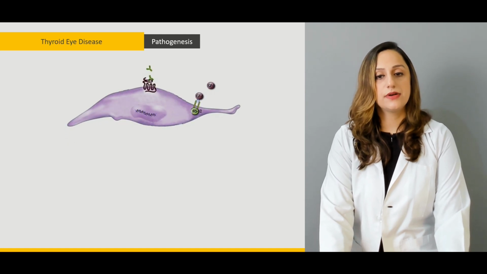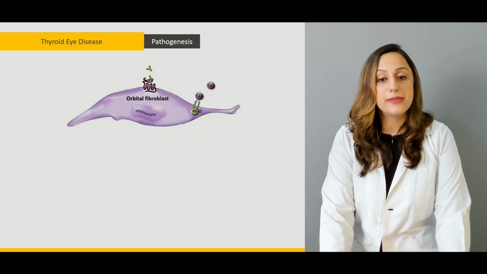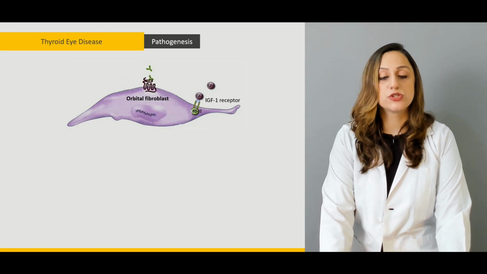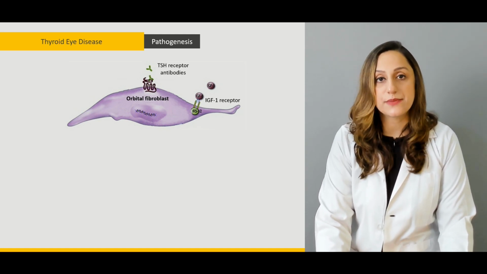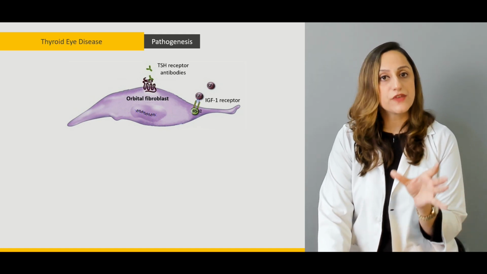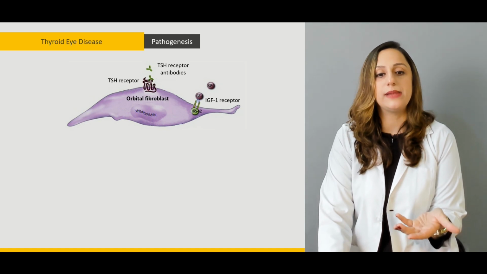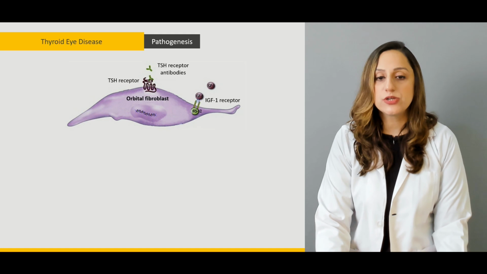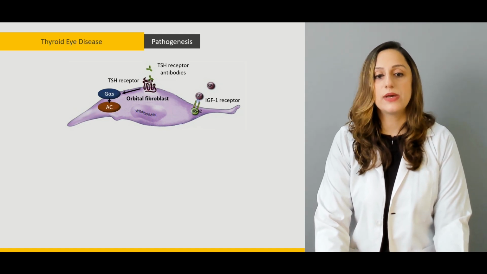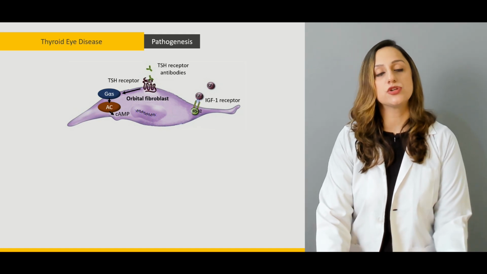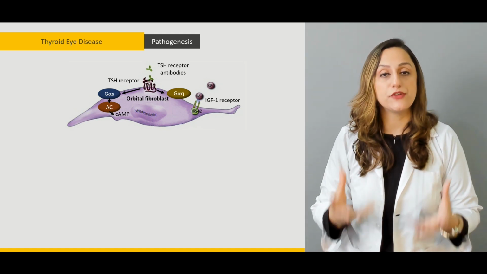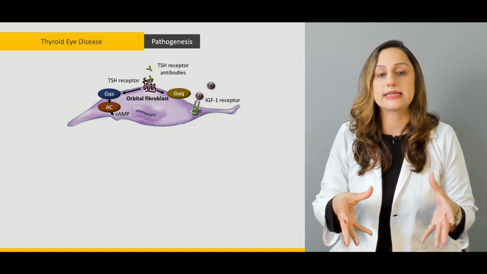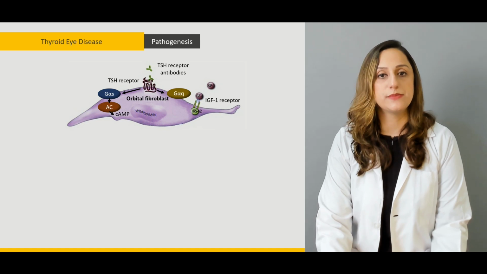So this is again another diagrammatic representation of an orbital fibroblast being activated by the thyroid stimulating hormone factor being attached over there, which is a similar factor. The IGF-1 receptors are also activated. The TSH receptor antibodies have a similar configuration over here. They get attached to the orbital fibroblasts, resulting in the activation of the TSH receptors, as well as the collection or the activation of the cyclic AMP in the fibroblast, resulting in the multiple proliferations of the fibroblastic reaction. There would be the mononuclear infiltrates collection, as well as resulting in a marked inflammation in these patients.